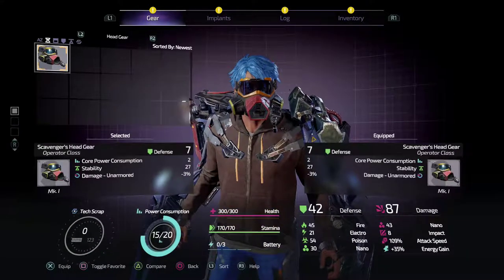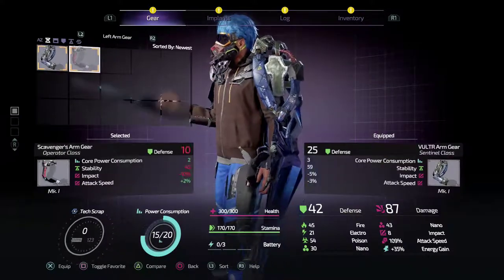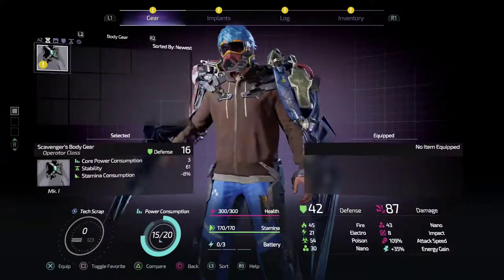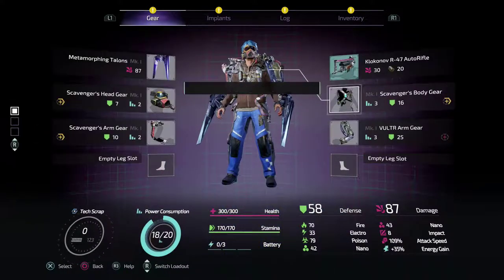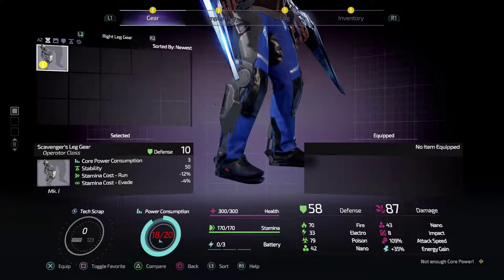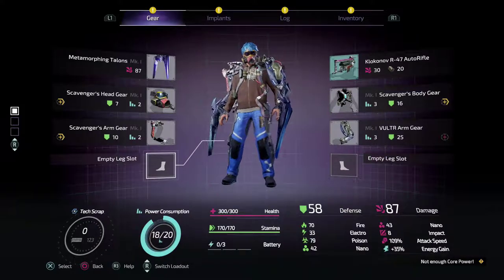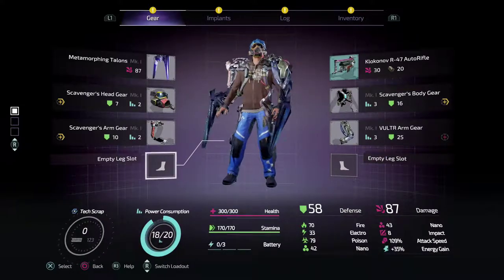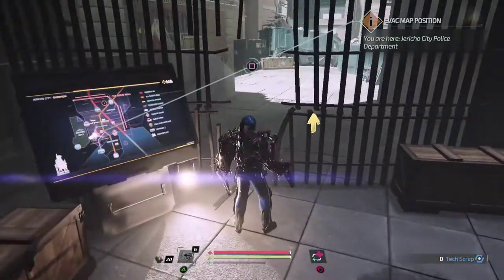So, we can equip the head slot. Don't have one of those. Oh, okay. We've got a head, chest, and one arm. And we can't equip the leg yet. So let's go farm out some legs.